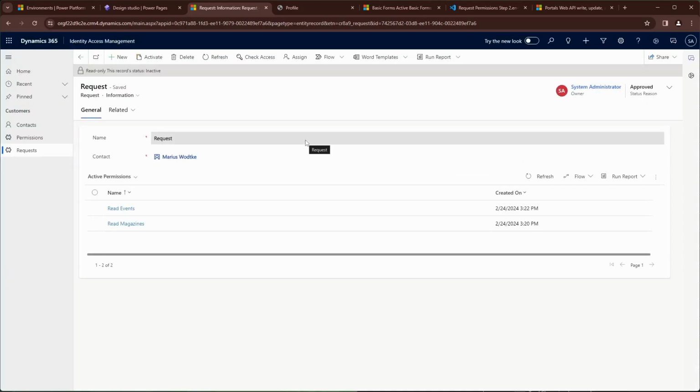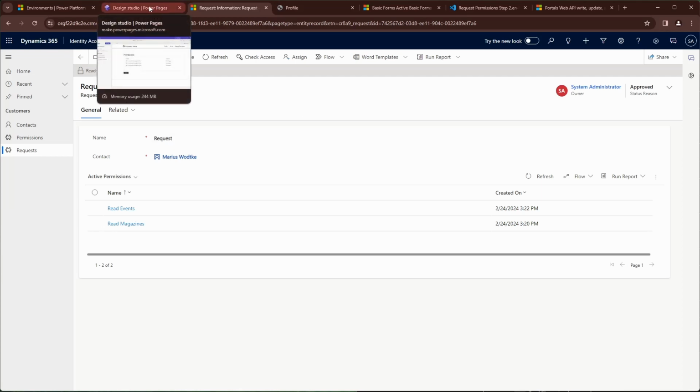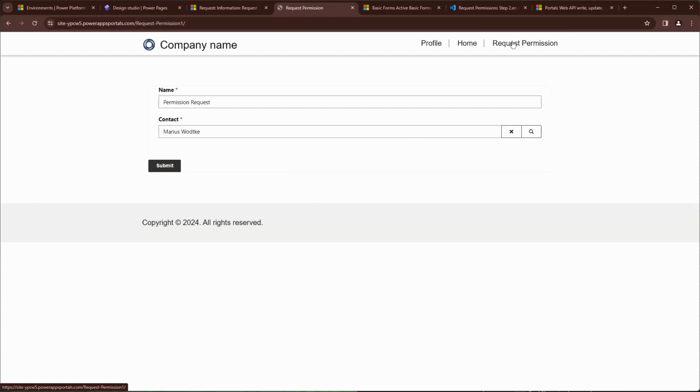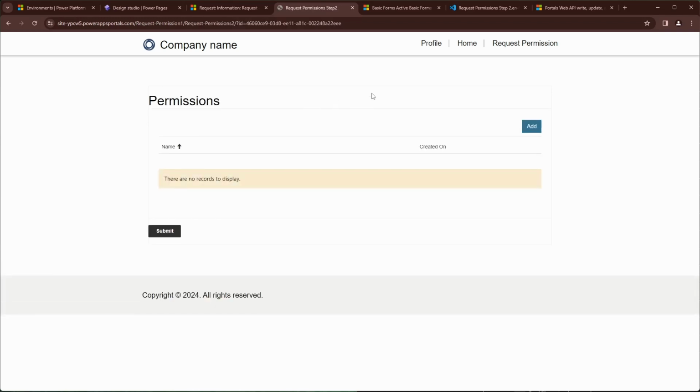So to have some self-service options in this process, of course it is nice with a Power Page. So what I've configured here is a Power Page with this request permission navigation item. Here we see the first step, so I will just submit it, everything is pre-filled. And then under permissions, this is the second screen with a different URL. And also notice here's already an ID given.